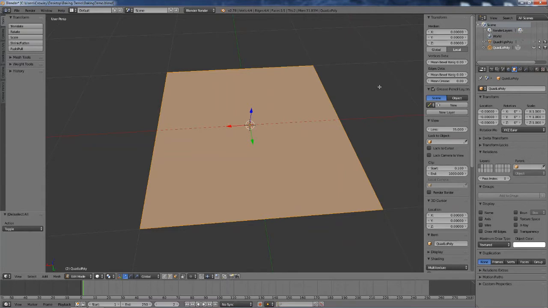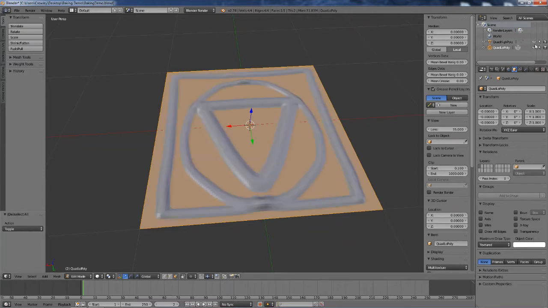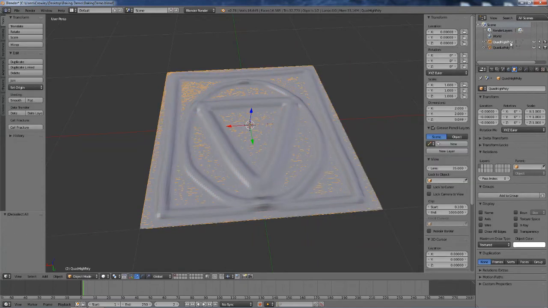So now we can go back into default. We want to make sure that both our high and low poly versions of the model are visible. Grab the high poly version, hold shift, click on the low poly version, let go of shift. So you're going to make sure high poly, then low poly, and make sure the icon here is lit up on both. That means they're both selected.